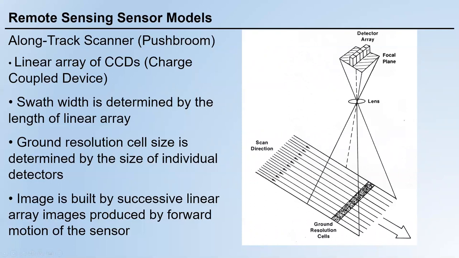Each detector is responsible for a cell — if the detector is large, then the cell is large and the spatial resolution is low. The smaller the area covered by a cell, the higher the spatial resolution. A 30-meter spatial resolution is higher than a 100-meter spatial resolution. In a push broom system, the size of the detector determines the spatial resolution of the remote sensing system and ultimately the image.